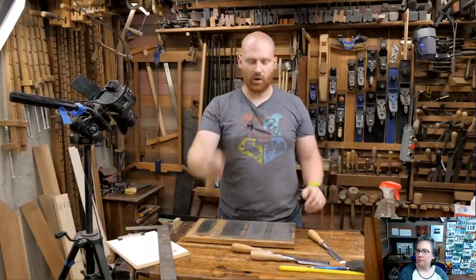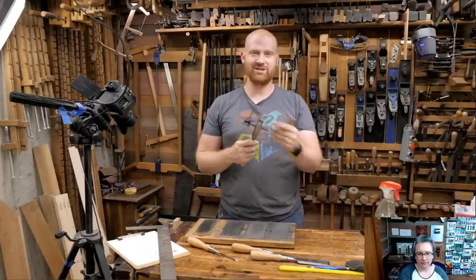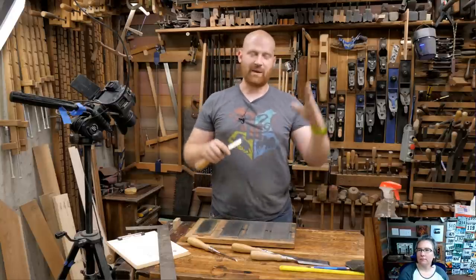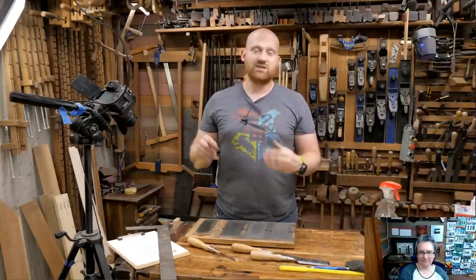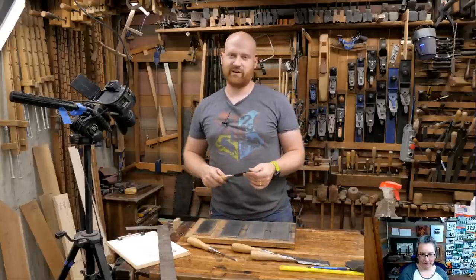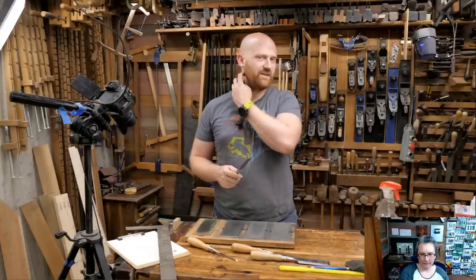Before I go on to the small ones, the next question that a lot of people are going to ask is, what angle should I sharpen my chisel to? Whatever angle you want. There's always a trade-off in it. So if I make it more acute, so I take it down to like a 25 degree chisel, it's going to cut really easily, especially with end grain. It's going to pare through that really beautifully. It takes very little pressure to push a low angle chisel through the wood. It feels really, really good.